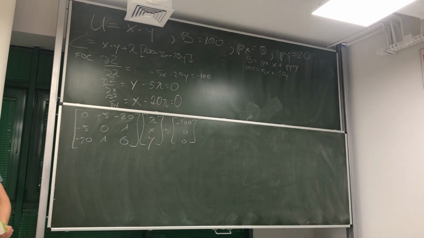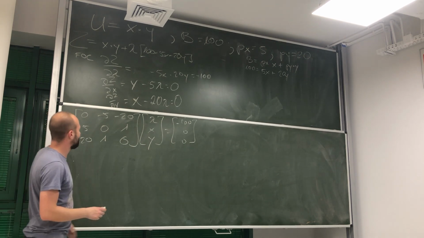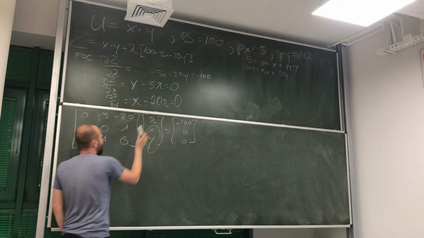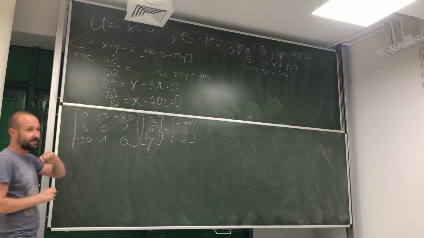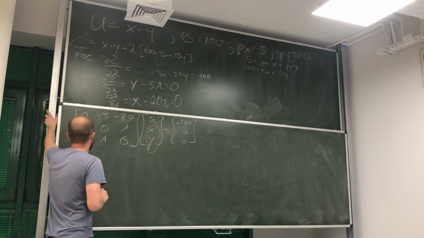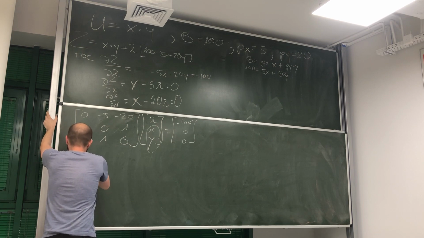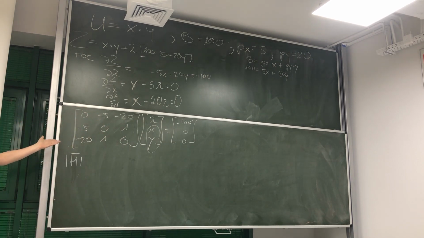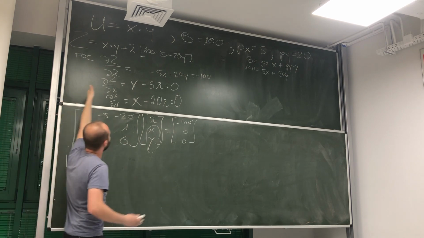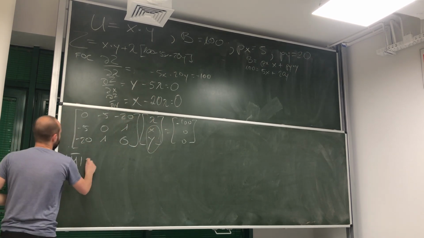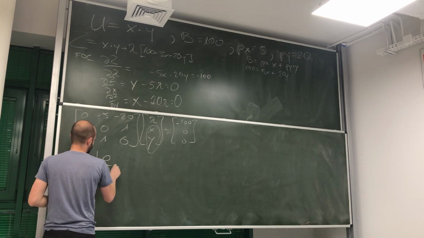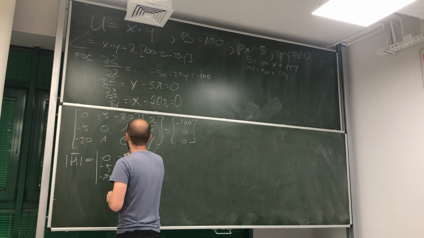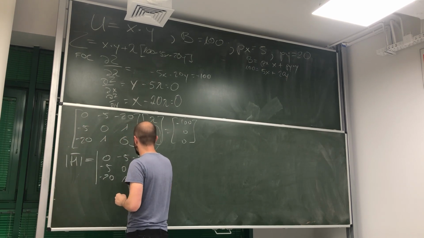All we now need to do is solve this, but we are only interested in x and y. For now we don't touch lambda. In the future we will go back to its extremely interesting interpretation. First we calculate the determinant, which is simply the bordered Hessian. Let's do it step by step: 0, negative 5, negative 20; negative 5, 0, 1; negative 20, 1, 0.